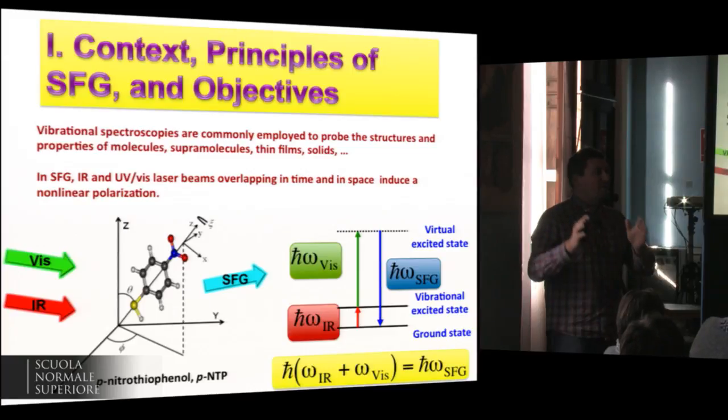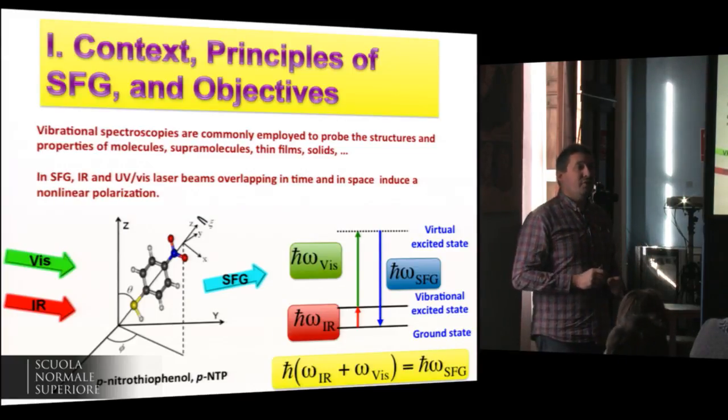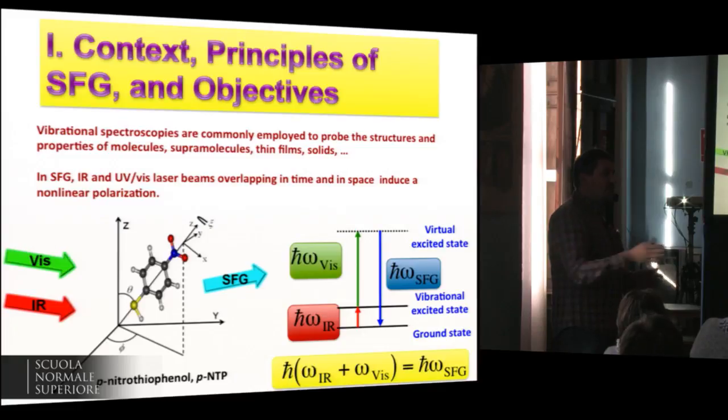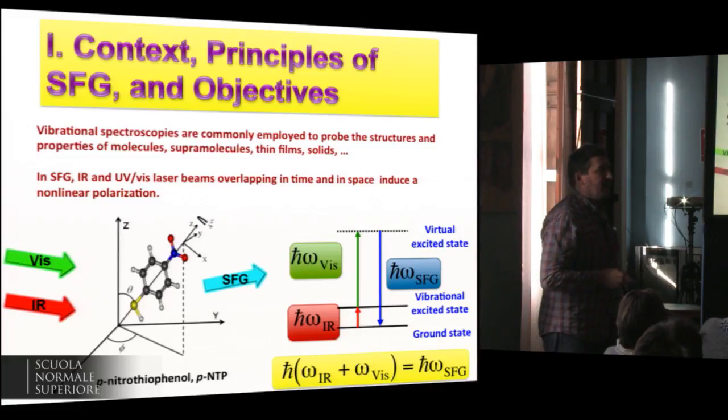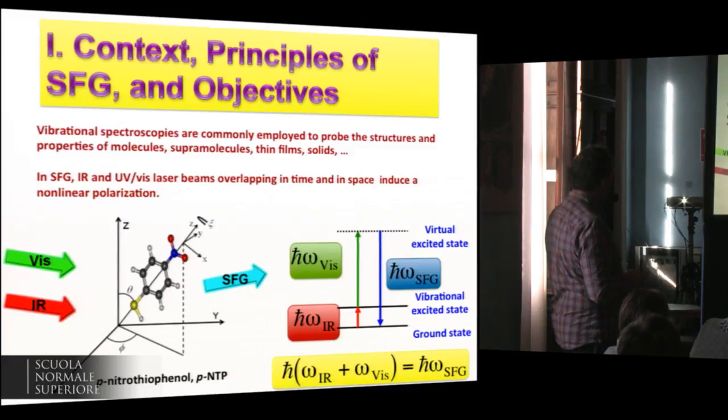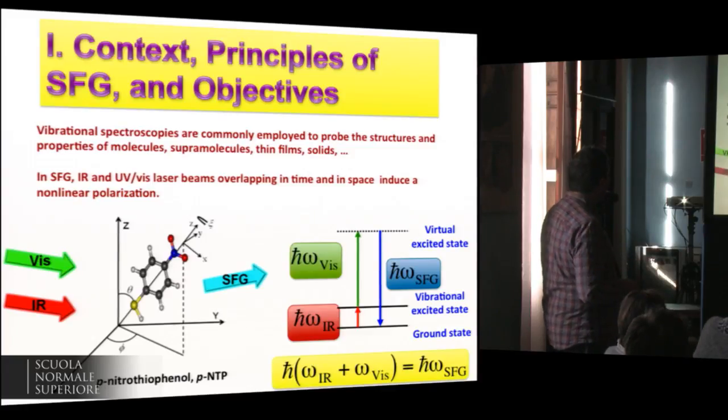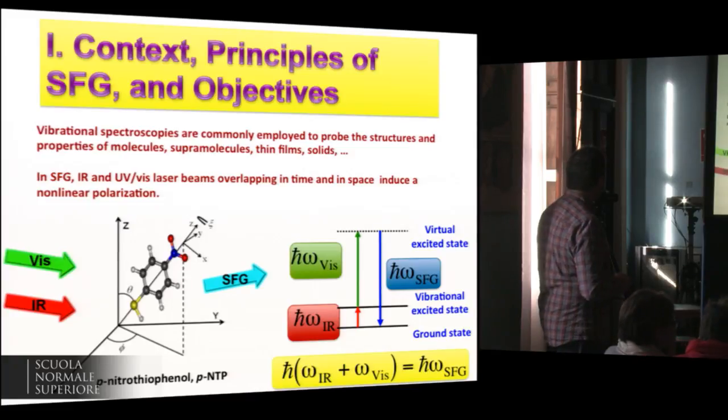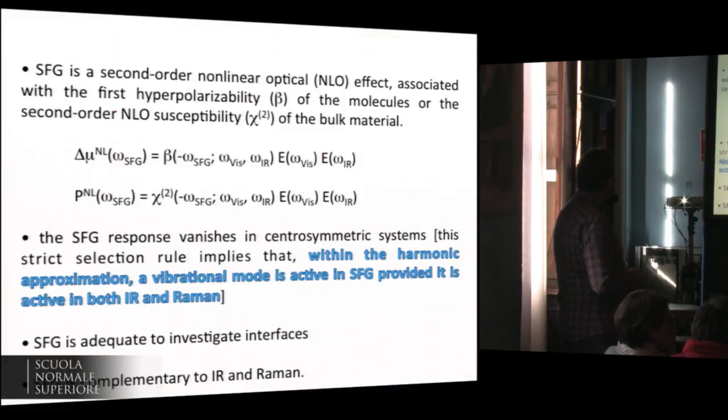And this is what you see when you do sum frequency generation. So typically, you have a fixed UV-Vis frequency, and you scan your infrared beam exactly as what you could do when you do an infrared absorption experiment. Of course, you could also tune the visible frequency, then you can apply the so-called doubly resonant sum frequency generation. But this is another phenomenon, and I'm not going to speak about that this morning.